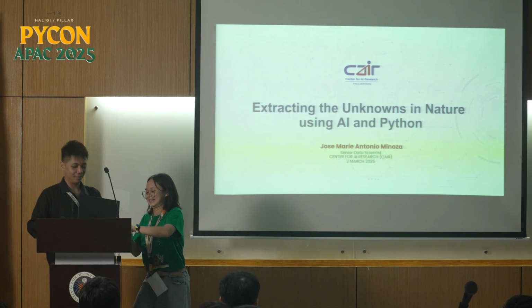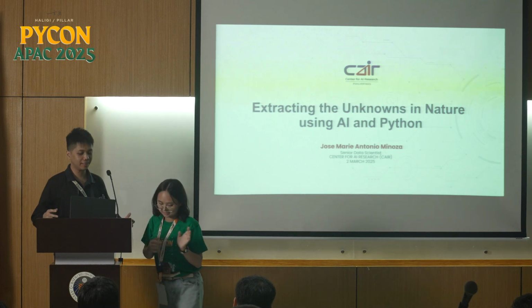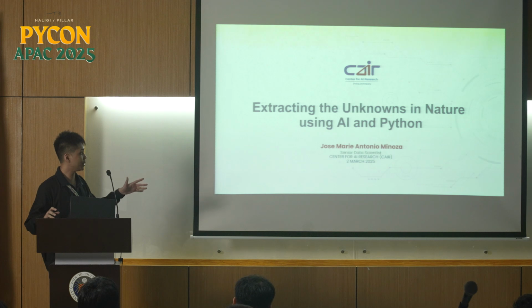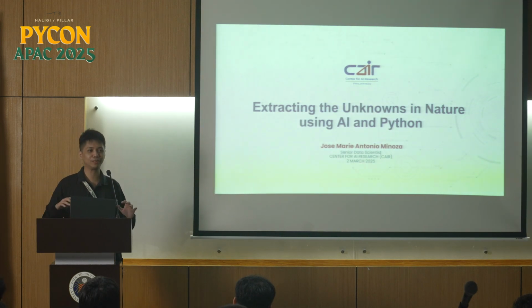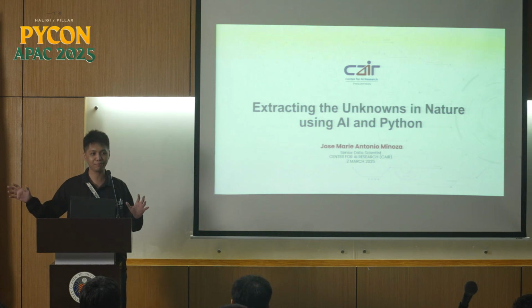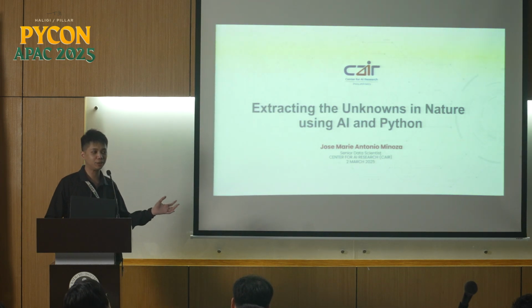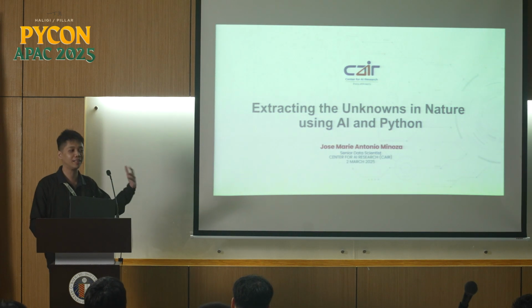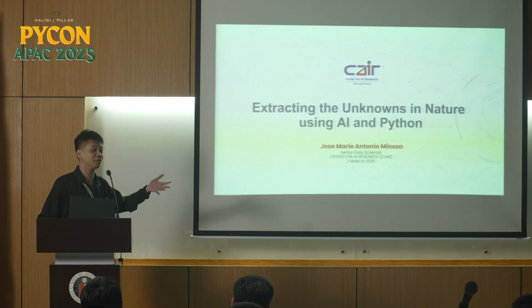Ayun, so, hello everyone. So, I will be presenting one of the projects that I'm working on, extracting unknowns in nature using AI and Python. So, the reason that I'm talking right now is just to promote some other paradigm in AI, aside from the LLMs. So, there's also an architecture, physics-informed neural network, or scientific machine learning, if you want to. So, this is one venture that you can look for in your thesis or in your project.